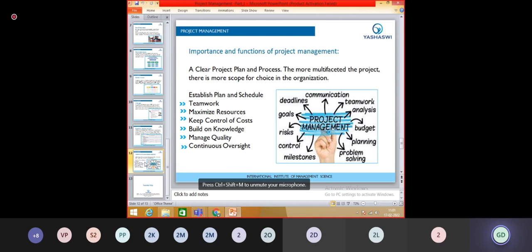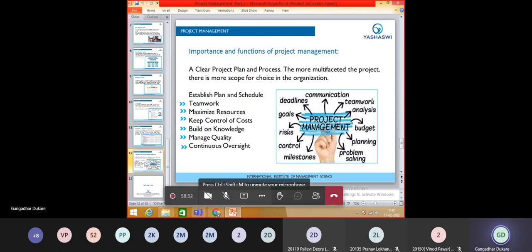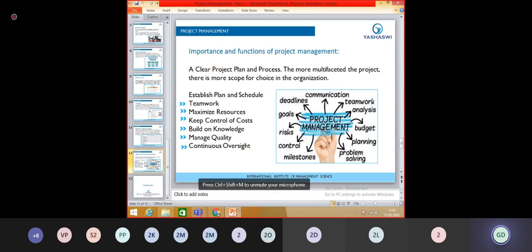Budgeting, how much budget we require. Planning activities. Problem solving. This comes when you communicate with any of your team members and work through problems. Milestones, with meetings considered part of each and every employee being involved in our project. Controlling of all your budget, cost, resources, and overall project control. What are the risks we are facing in our project? These are also functions of project management.